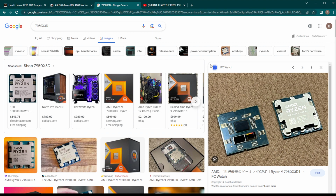Number one, it's not as fast in production activities as a regular 7950X. A regular 7950X is going to be better at typical workstation things, probably video editing, compiling. Its Cinebench scores are going to be higher. Anything that is a multitasking item is not going to do as well on this chip. And the reason is that the cores that have the 3D V-cache, using this picture here, so that's going to be these cores, just due to the cache, they do not clock as high as these cores. The advertised speed of 5.7 gigahertz occurs on these chips, not these. So that's why.